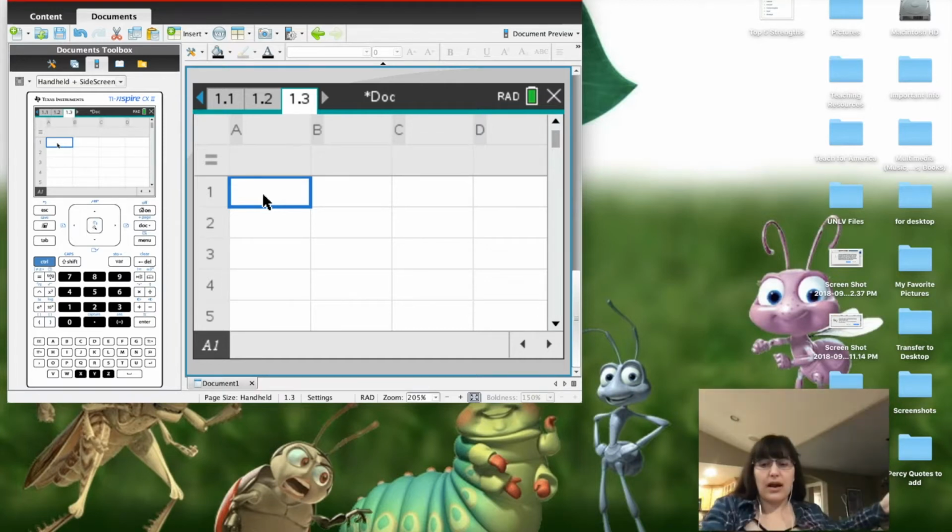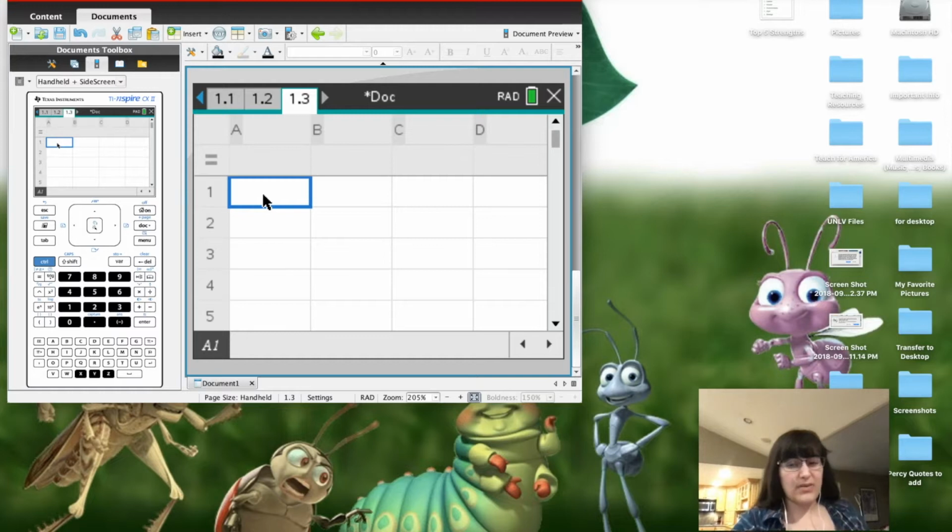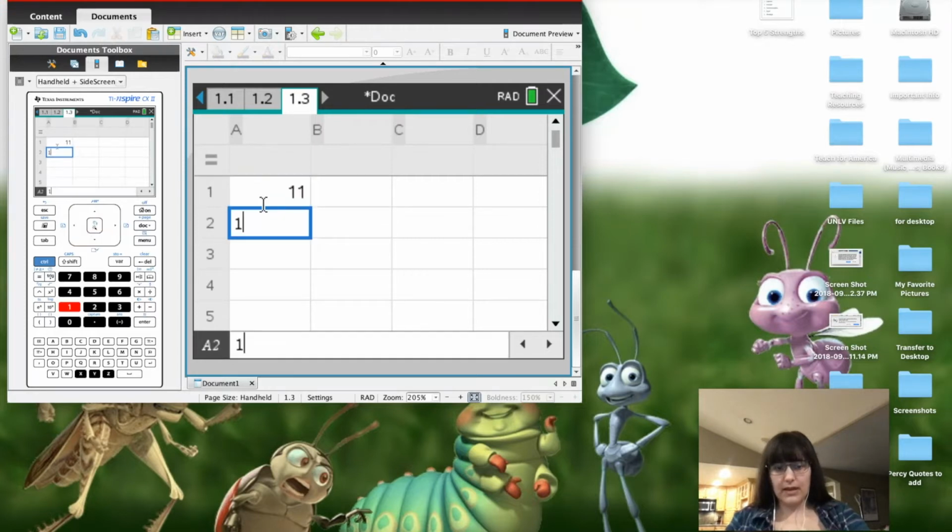Obviously you'll have it next to you when you're doing this. What I'm going to do is enter this data here, and then run one variable statistics on it. I have to do that in order to get the mean and the standard deviation, which you absolutely have to have in order to run a test on anything. So I'm going to go ahead and enter my values here. 11.